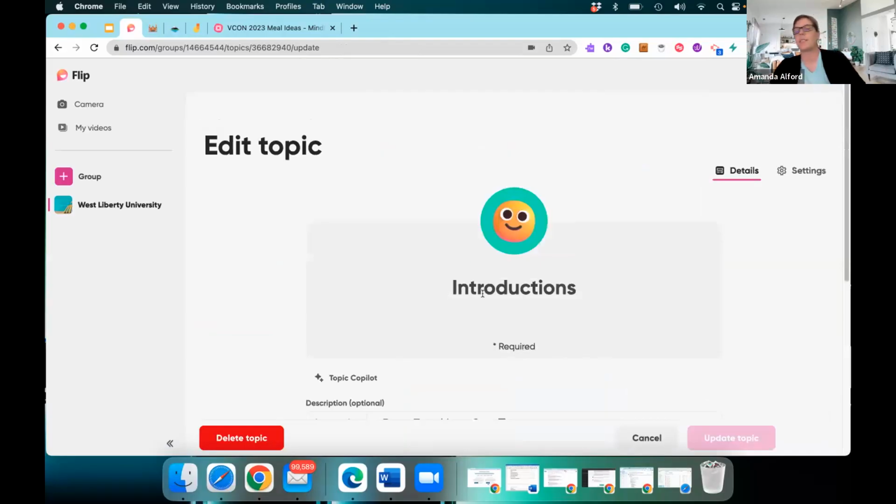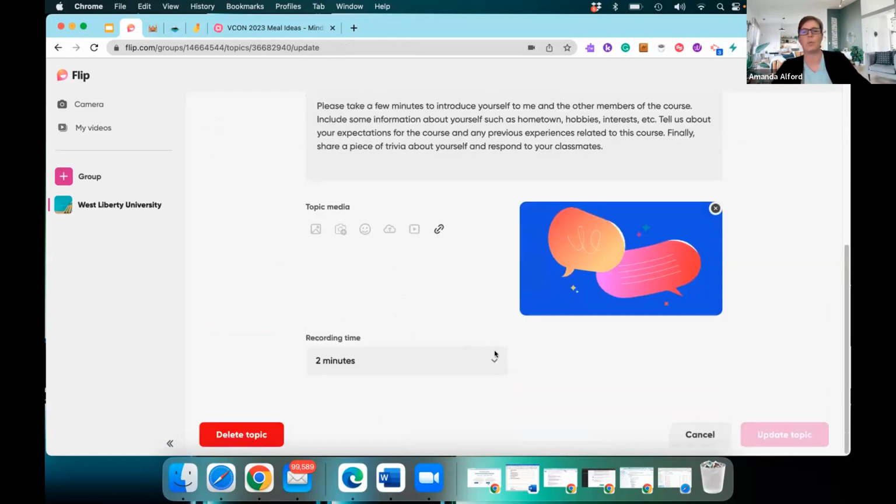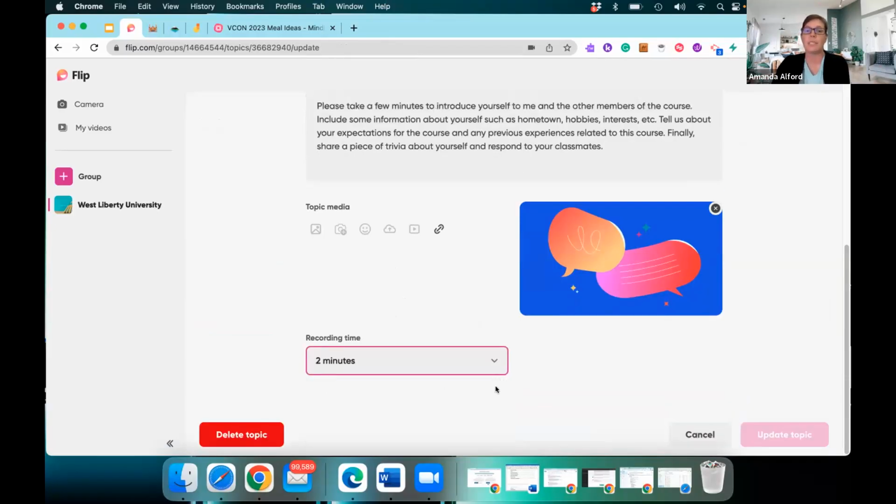You can add all of this on the teacher side. So I can set the minimum, or the default is 2 minutes. You can go all the way to 10 minutes. I don't know why you would want to watch that many 10-minute videos, but you can if it really needs explanation. Most of them can do it in under 10 minutes or under 2 minutes.